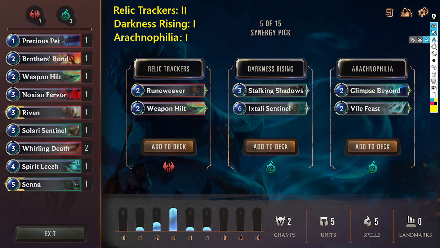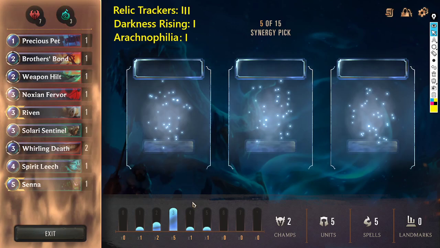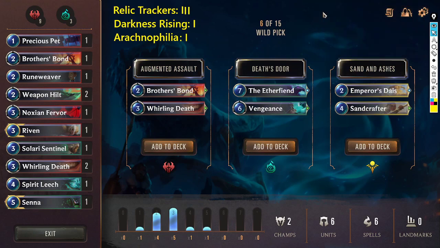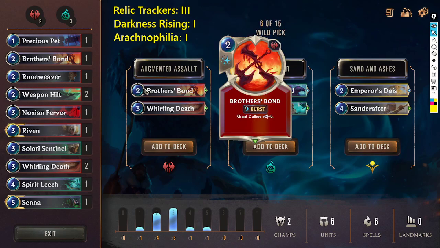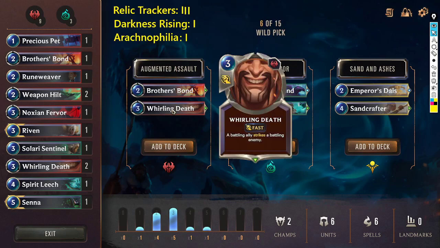And then I would still guess that because we picked up Relic Trackers twice, there's a high likelihood of seeing a Shurima pack here, but not guaranteed. What we did now is we made Relic Trackers our main bucket, so it will always show up in synergy picks, and the rest is a little bit random. Let's see if it shows us Shurima here. Yes, like I said, Shurima, Sand and Ashes, and the Death's Door. We will also go for our fourth +2/+0 effect with a third Whirling Death.